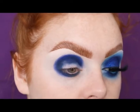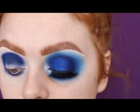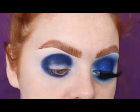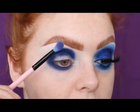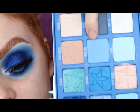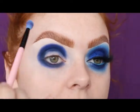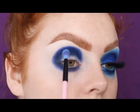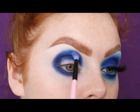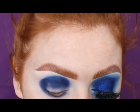Okay, I know it looks crazy, but then, what did I do? What brush did I use? Can't remember. Where is it? I then took a Spectrum B11, which is a nice small domed crease brush, and I took the shade Blue Blood, which is this one. And I basically, now I started to blend out that Blue Monday shape with it. But it's still sort of like stamping it on there. Because the colour I'm really going to blend out with is the last one.